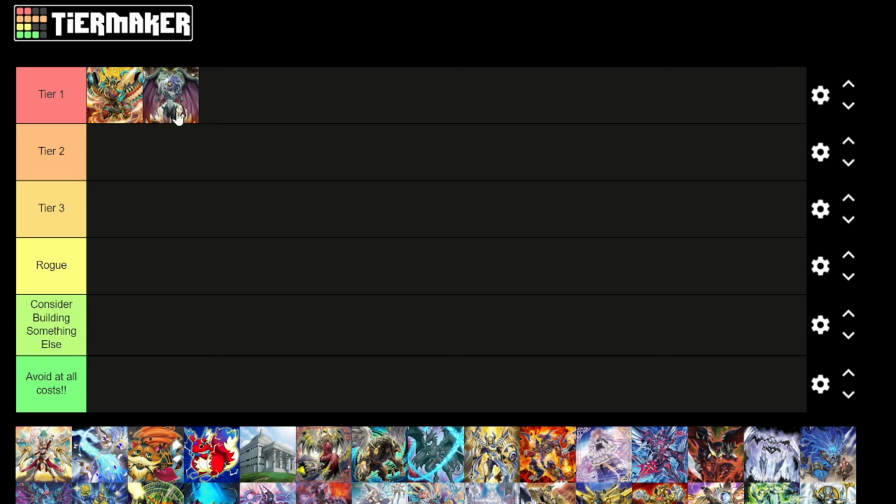But generally, Yubel is a very difficult deck to play against. If you have a Rogue deck, it has a fantastic Rogue matchup, because they don't have as much removal, so it becomes very difficult because you have to remove several layers of cards to finally be able to attack and get something going. So I'd say it's probably a tier 1 deck.